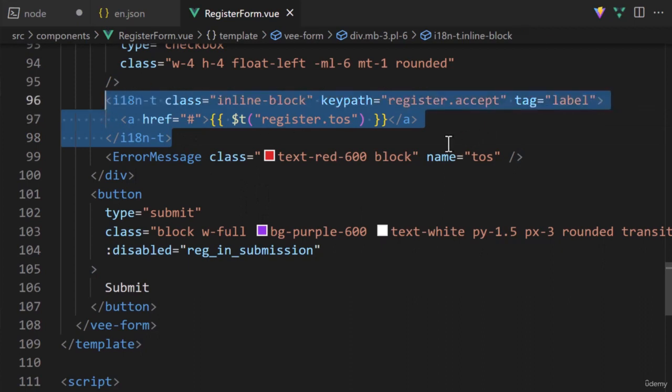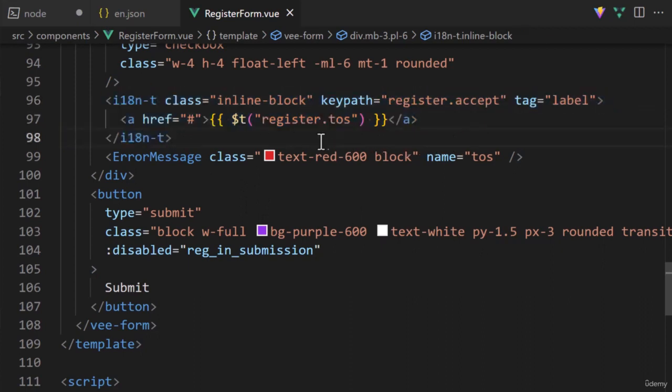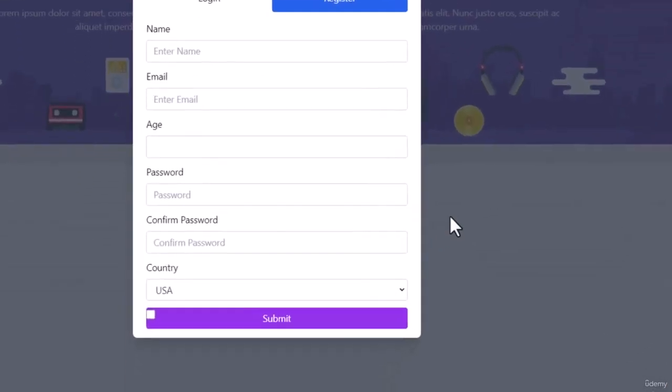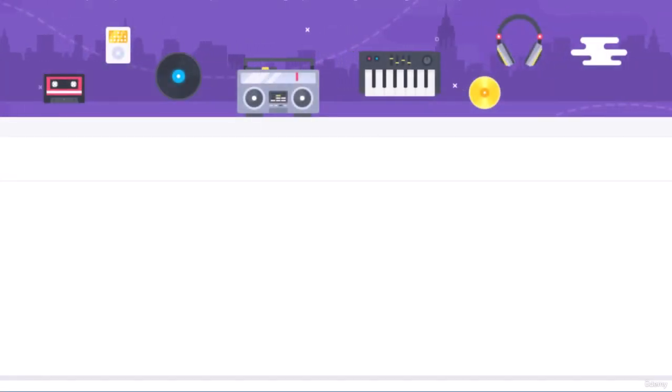Notice that I'm adding the TOS translation before that's done. This is perfectly allowed and how you would create the second part of the translation. As long as you add a placeholder, the component will be able to make the proper replacement. Let's test things out in the browser. Make sure you're logged out before testing the translation.